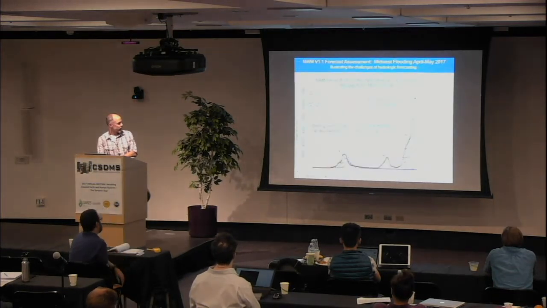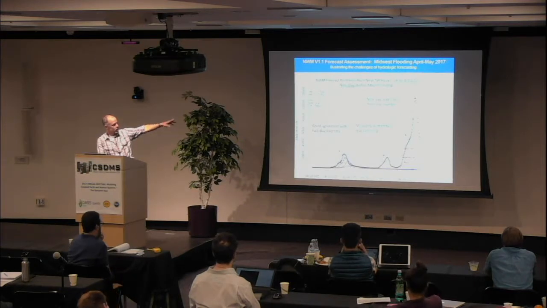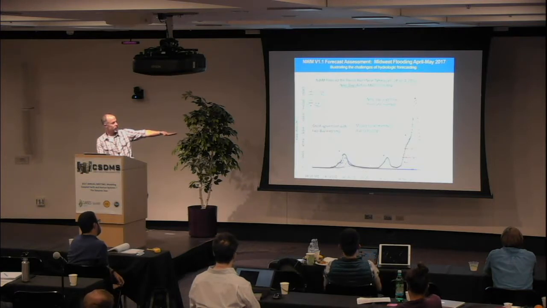This is just another case study event for some of this recent Midwest flooding. This is just showing an example 9 days before this event here in Northeast Oklahoma. The dotted line is the observed. There was one forecast cycle that was starting to pick up this event. Now I'm just going to step through and look at a few more.